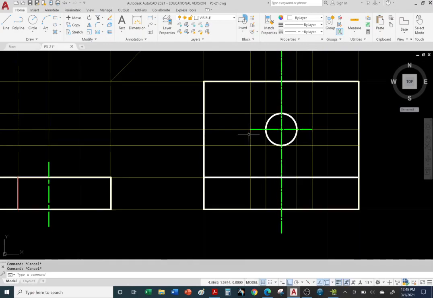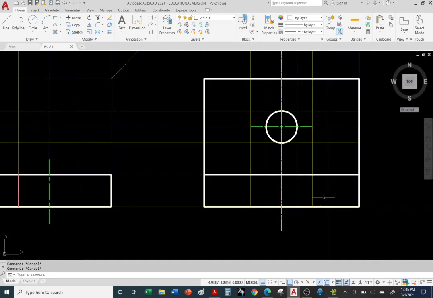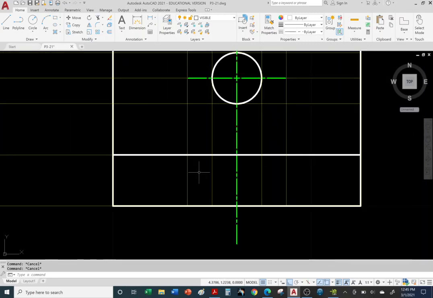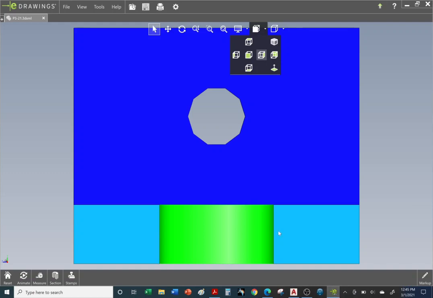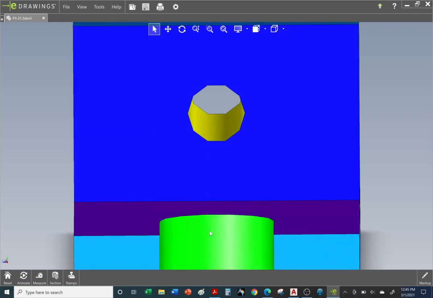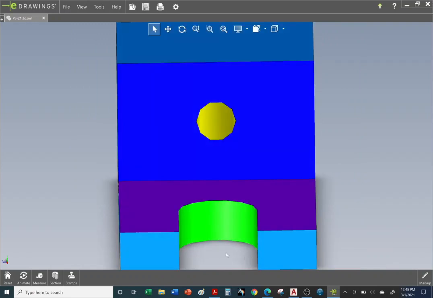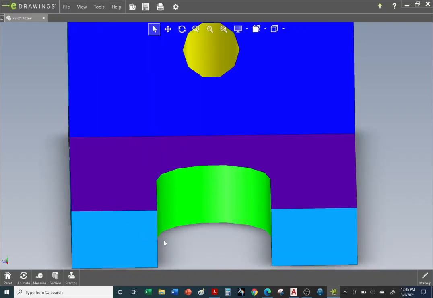Now we have the opening, right? We have that opening here in this area. Let's go back to the 3D model. So we're missing these two object lines, and that's the size of our opening here, as you can see, right? That's the size of the opening. So let's draw these two object lines. Let's go back to the side view.